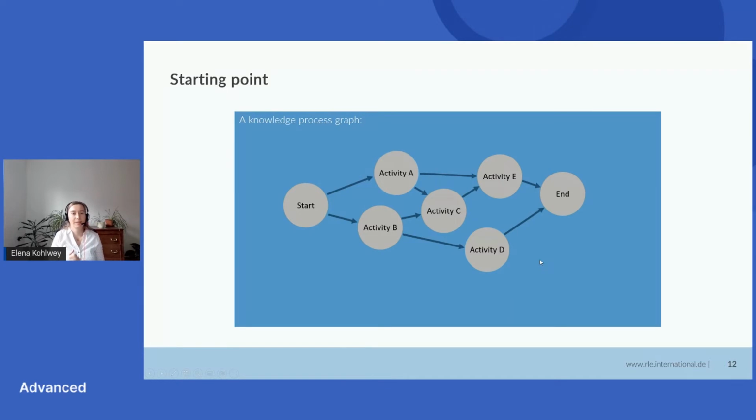So all the examples that I want to give now start from this process knowledge graph. So basically we just have a simple graph which contains some activities and some edges between the activities, a start and an end. And now the user changes things in this graph. And I want to show how you could go about modeling these user actions.